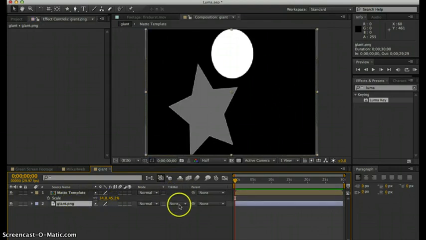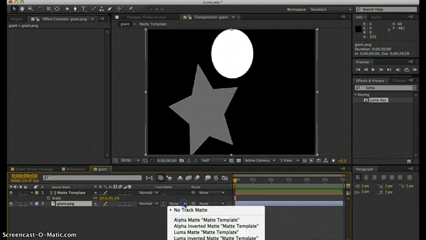So when we go back to giant.png, if I drop down the track matte settings, you see obviously it says no track matte. Now you can use alpha information. So if an image has semi-transparency already in it, or has, you know, the checkerboard background or anything like that, you can say, okay, I want you to use that information for what stays or goes. You can also do an inverted option, basically the other way around. So doing the opposite. So the bits that are invisible in one layer become visible in the other, which is exactly what happens here. So we've got Luma matte, that's what we want to use. We want to use the luminance information for what stays or what goes, and we've got Luma inverted, and I'll show you what that does in a minute.